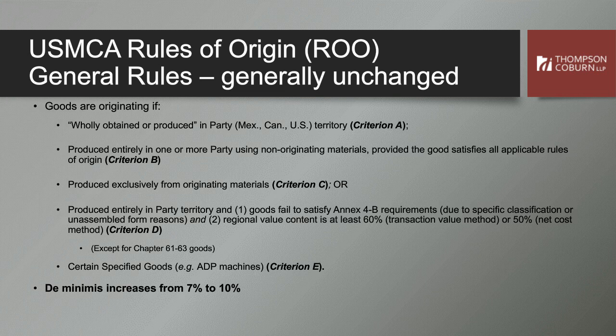One other point is that in most free trade agreements, there's this concept of de minimis. De minimis comes from a Latin term, which I would try to say, except my Latin's not that good. De minimis lex: the law does not concern itself with trivia, is pretty much what it stands for. So if the value of non-originating components under the NAFTA was 7% or less, then it was just de minimis. You could ignore them because it was considered trivial. Under USMCA, that was increased to 10%, so there's some additional flexibility in USMCA. But since this is not a webinar on USMCA, we're just going to keep going to origin.